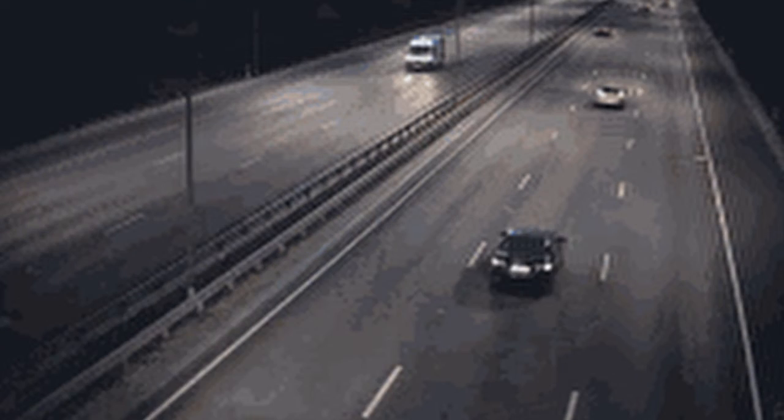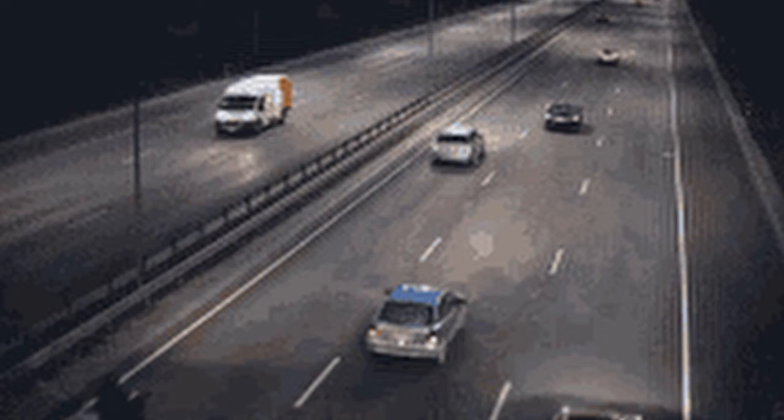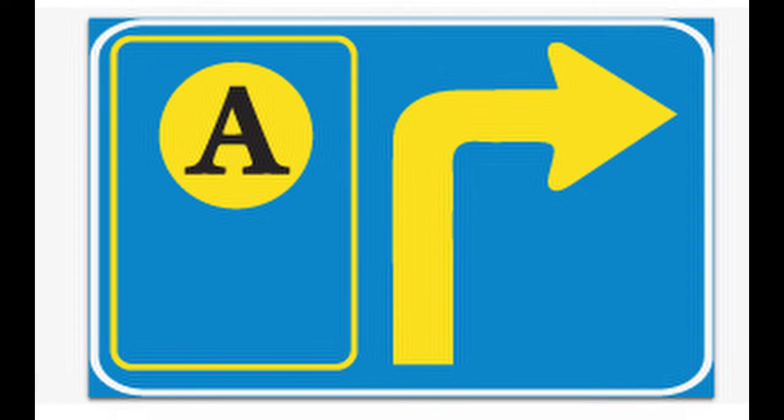If you are driving on a dual carriageway and you are traveling faster than other vehicles, you should drive in the right-hand lane. This sign shows the driver of a vehicle that there is an alternative route at the next intersection to the right. You should decide in advance whether you want to take the toll or alternative route. The purpose of these signs is to point out that a route other than the toll route can be followed.